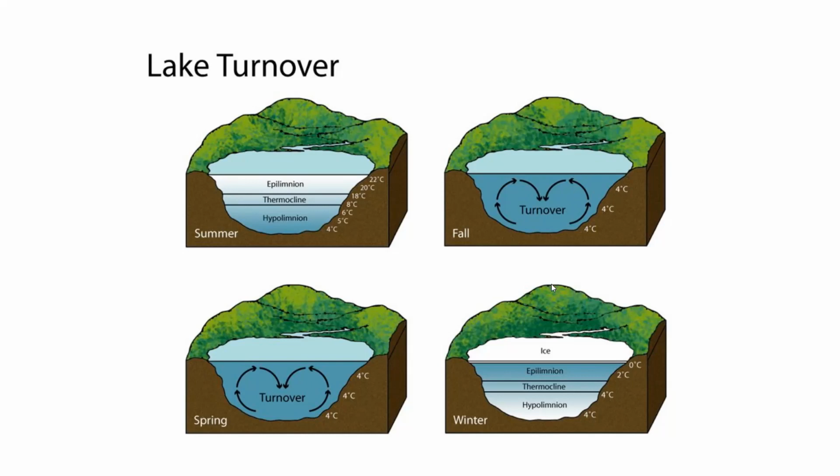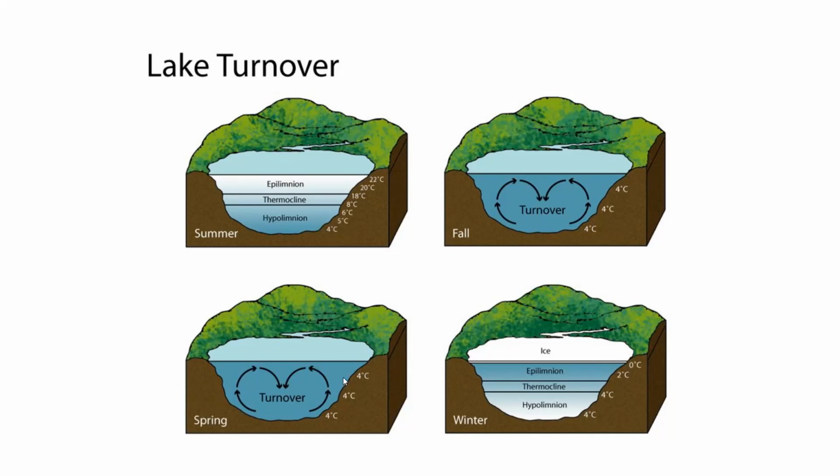And then as we go from fall into winter, again, we're seeing the air temperature drop. What we're going to see, though, is that that's only going to affect the top portion of the lake, because water has the unique property where solid ice is going to be less dense than liquid water. So we're actually going to form the solid layer on top. And that's going to actually insulate the lake. So what we're going to see is the bottom is still going to remain 4 degrees. It's just going to get cooler as we go to the top.